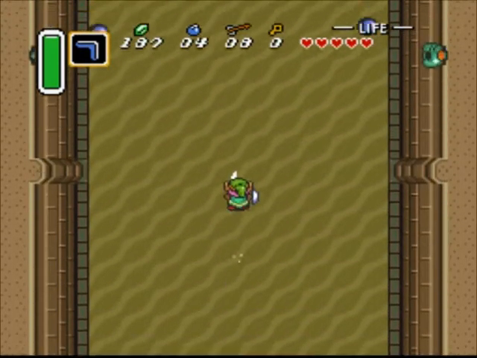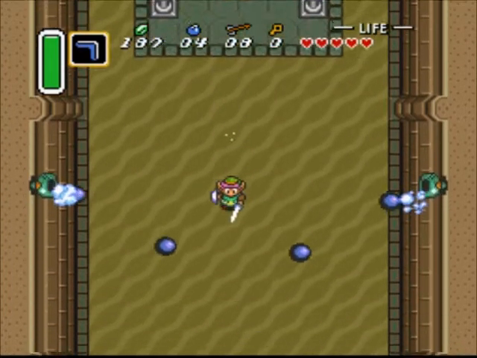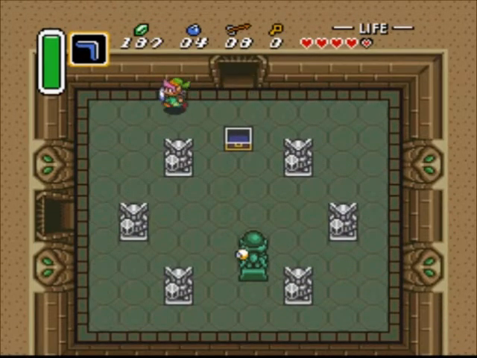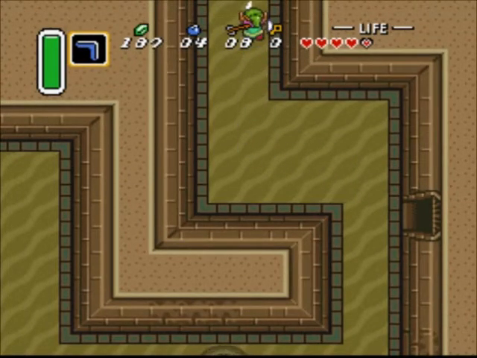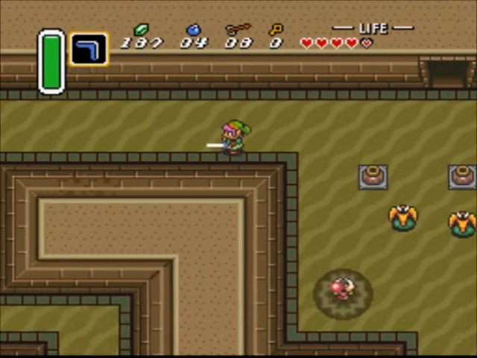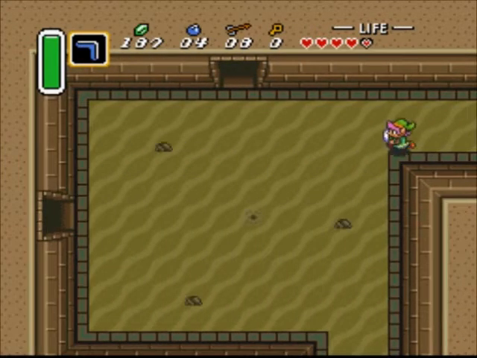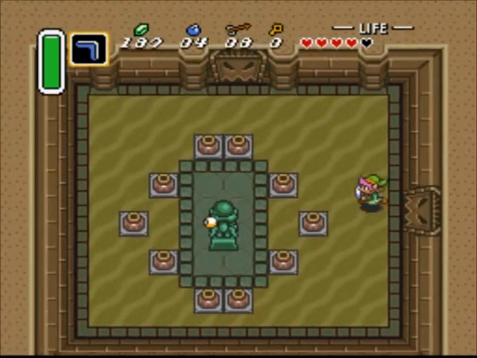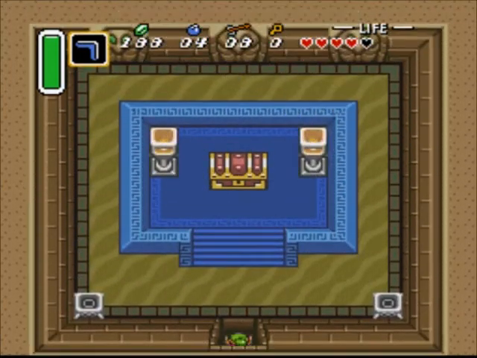So you just run across here, and we got the big key already. Yep, so we're about halfway done with the dungeon. Funny to say already. Go back. Run across here. And we're going to the outside now to then actually no. We're going to open the chest first, the big chest in this dungeon, which is the glove.